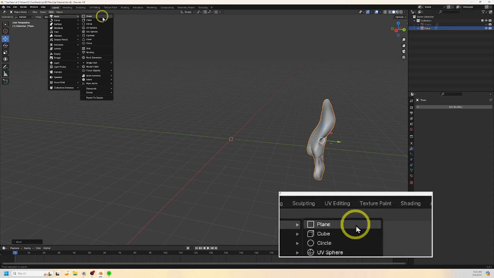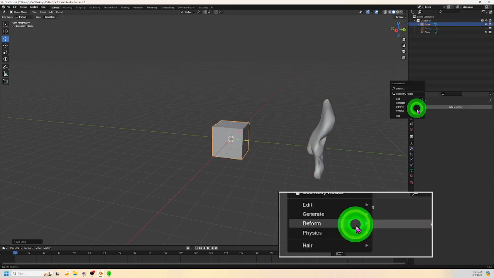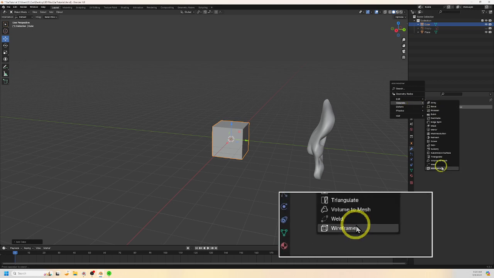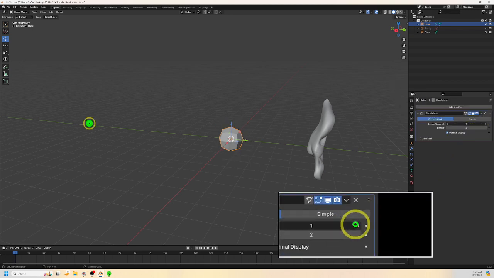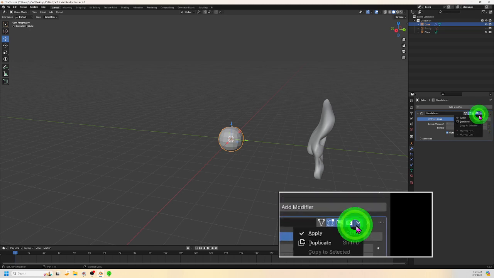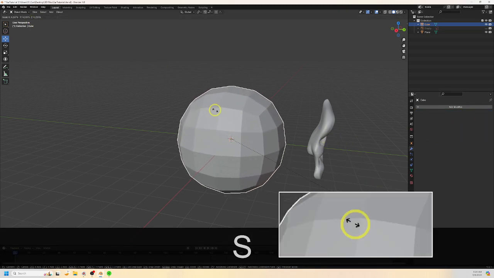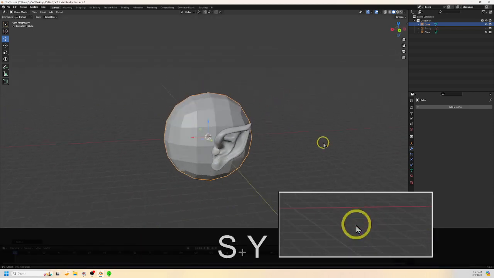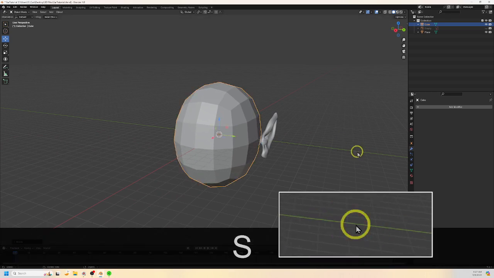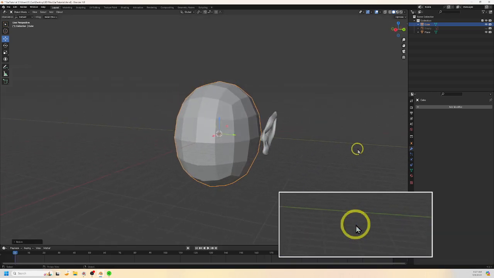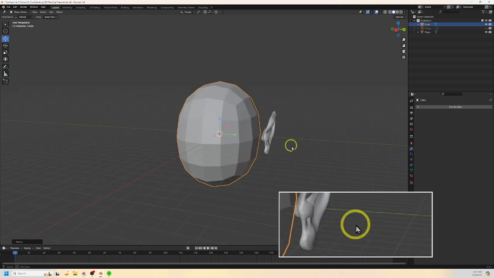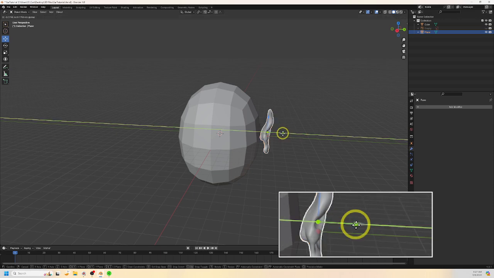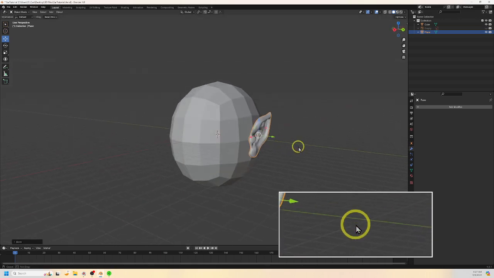I'm going to go cube, just like I was going to start to make this into an actual head here, right? We're not going to do the whole process, but let's say that's the head that I'm going to use. All right, and I want an ear on either side of that head. So first thing I'm going to do is grab this ear and move it where I want it on this side of the head.